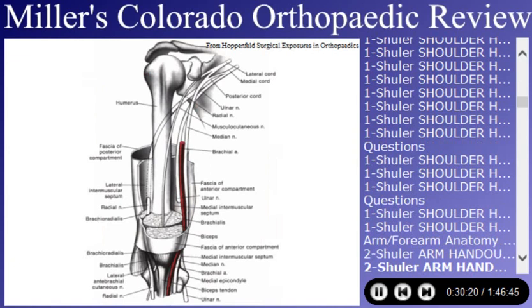Key testable item on this slide, and let me get the pointer back up. The musculocutaneous nerve comes down. Do not forget it's between the biceps and brachialis, and don't forget its termination shown here, the lateral antebrachial cutaneous nerve. Another key testable item is the path followed by your radial nerve. This space right here, the spiral groove, is approximately 13 centimeters up from the elbow joint. It pierces the lateral intermuscular septum approximately 7.5 centimeters up from the lateral portion of the elbow and goes between the brachioradialis and the brachialis.